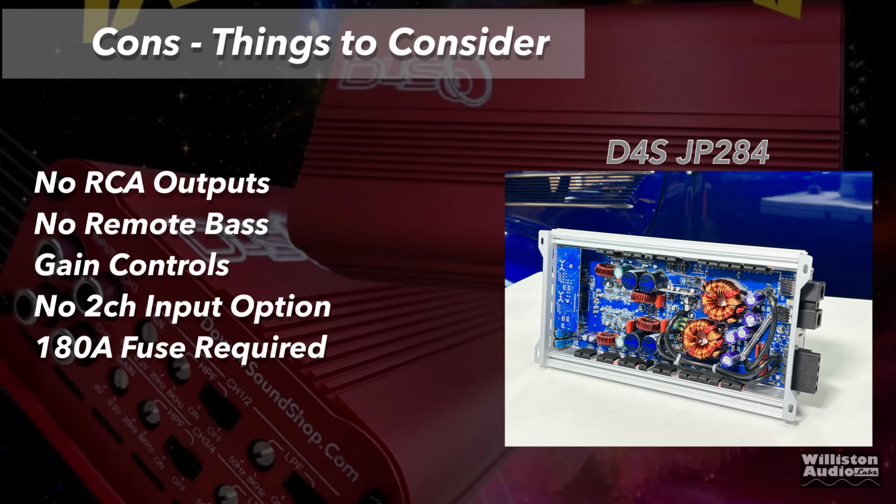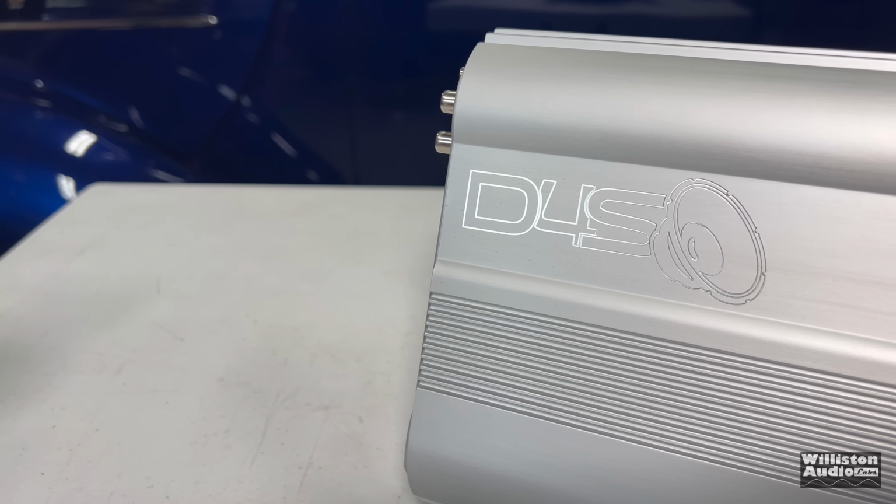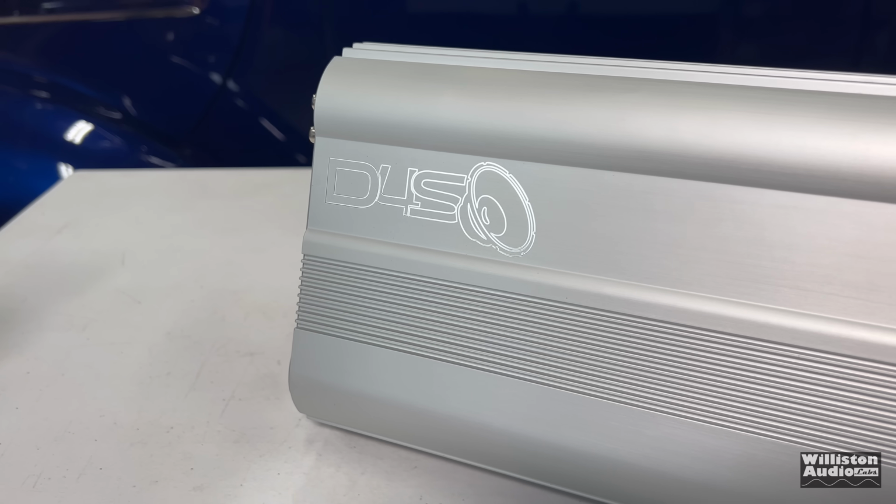Things to consider, there are no RCA outputs, no remote bass control. The gain controls are continuously variable. They do not have the clicks. Also, no two-channel input option. You will have to use all four RCAs. Also, 180-amp fuse required for this amp, as should be expected with a more than 2,000-watt four-channel amp.